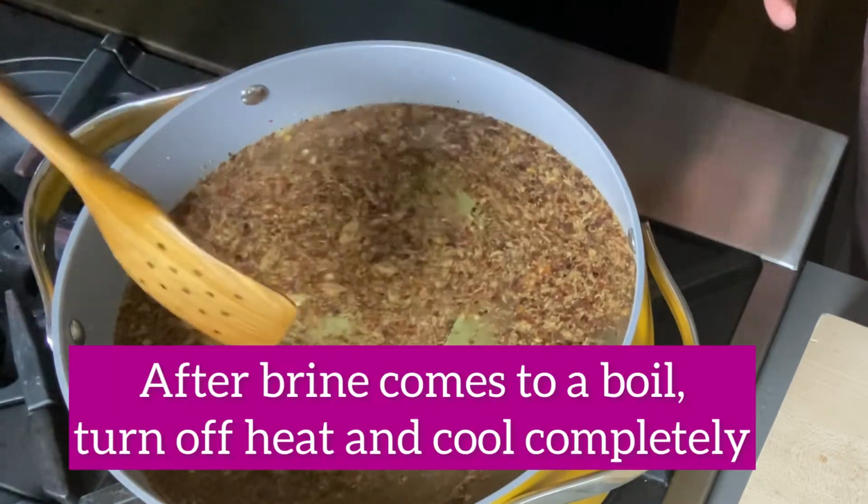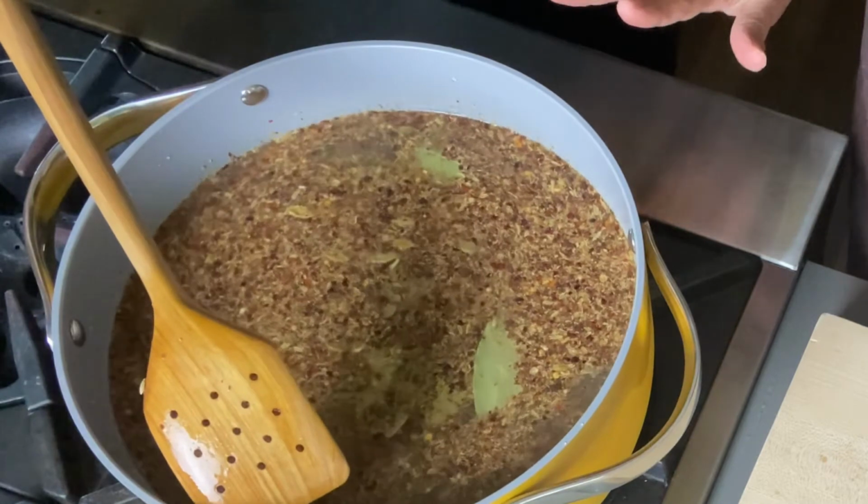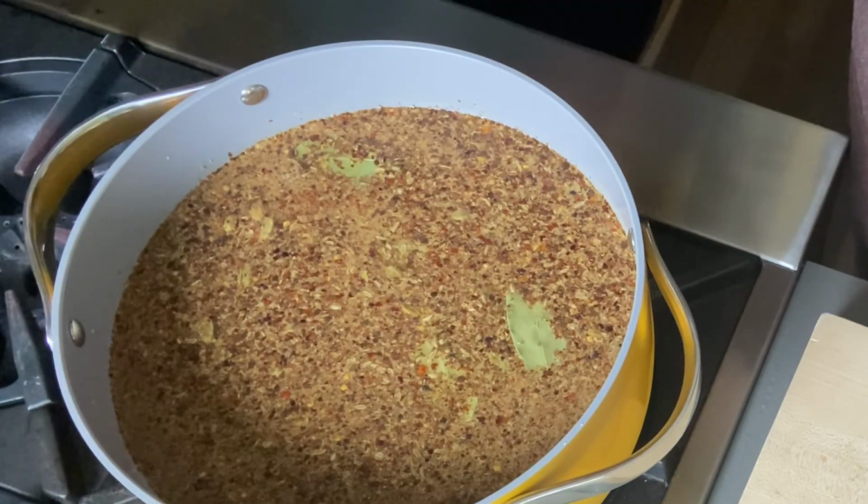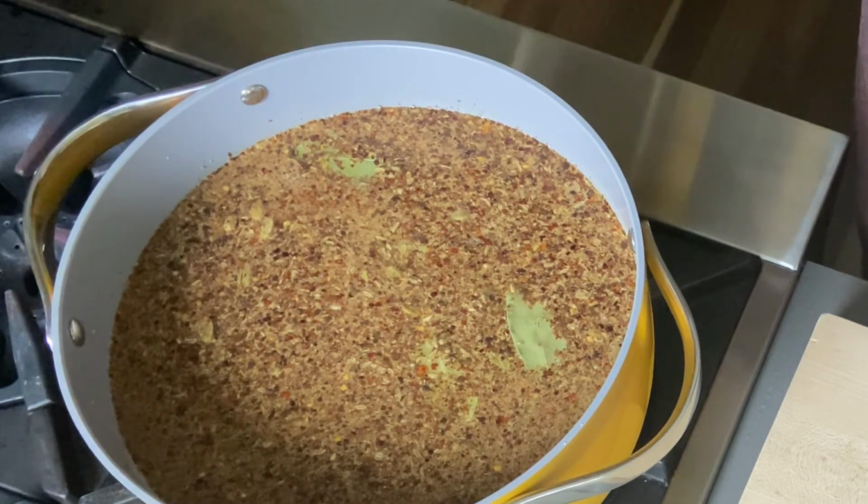Don't add your meat in here at this point. This is our brine. We're gonna cover the meat with this. Should be pretty easy. Once this is cool, we're gonna put it into a large Cambro. Where's our Cambro? It's one of these guys.